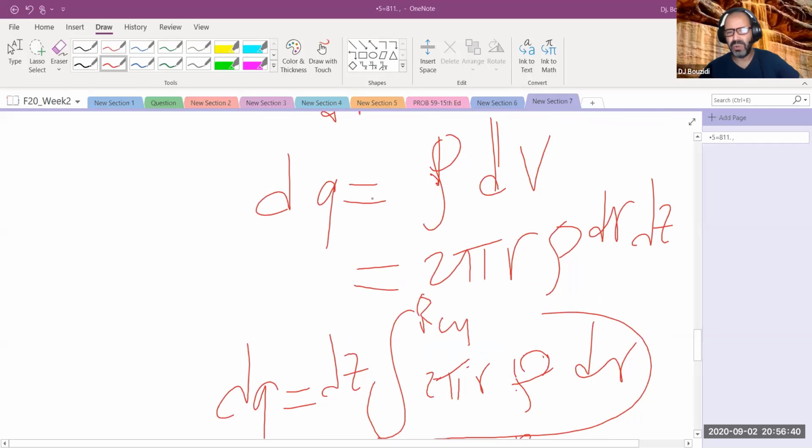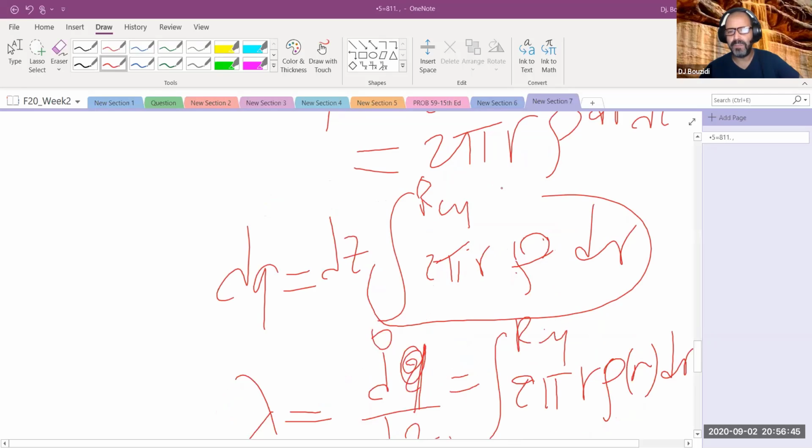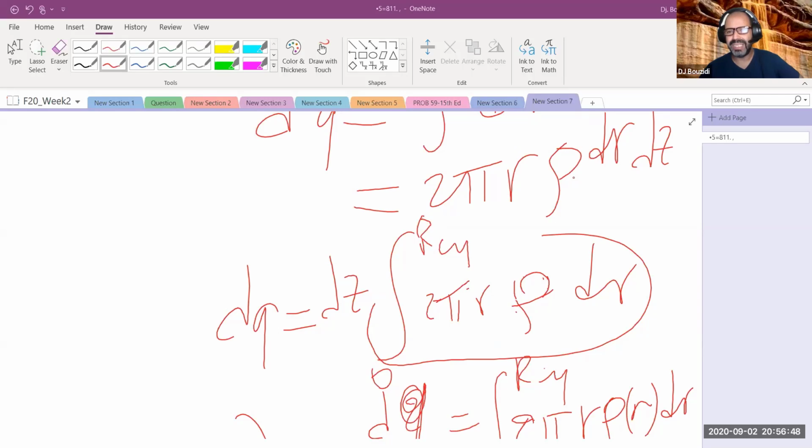Remember, dq is equal to rho times dv, the entire volume. So what I did in here, I broke down this dv into elements. There were three elements in it. The d phi part was already done, which is 2 pi, since I took a whole ring first, okay? And then I took that ring with a certain finite height dz. So this became a real object. Since the height is dz, I will have dq on it only. I don't have the entire charge of the cylinder.